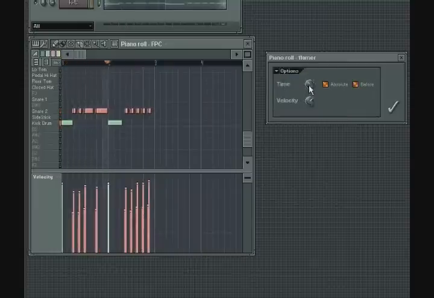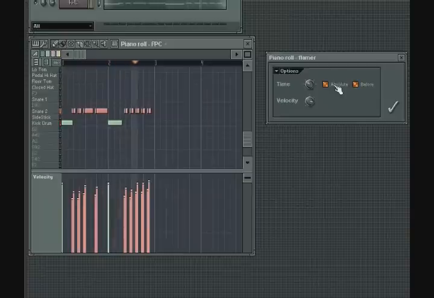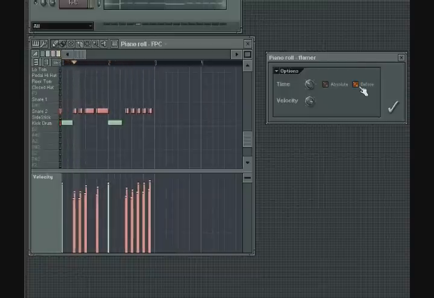Time sets the length of note added before the main hit. And velocity sets the velocity of the added note. The absolute button controls how the time knob calculates the start time of the added note. With the button on, absolute time, the time will be calculated in milliseconds. With it off, relative time, the time will be calculated relative to the tempo grid. The before button sets whether or not the added note will be placed before the original note start time.